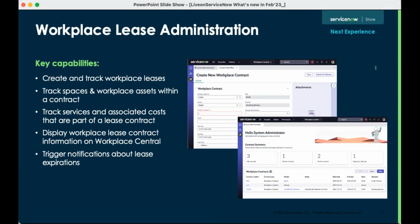And the key capabilities that you can see here: we're able to look at leases, both long-term and short-term. We're able to track associated costs with those buildings, be those service contracts. We can display the length and give reminders of when leases are coming due and payments that are due. Again, this gives the real estate team a consolidated view of what's going on within the portfolio, and triggers notifications to the specific individuals who need to know. That could be real estate, that could be financial, and everywhere in between.